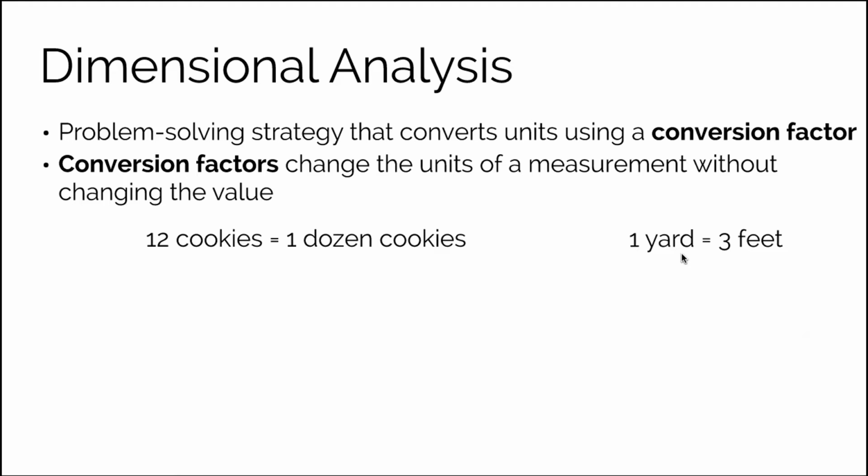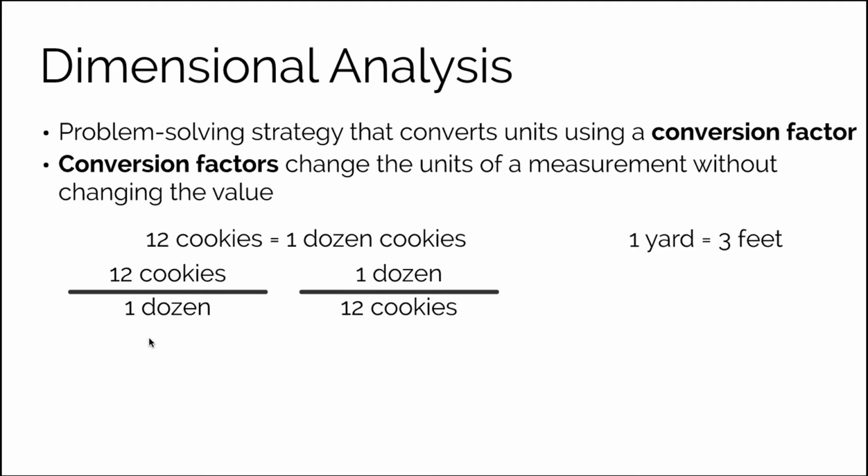All right, the way that we can set up our conversion factors is that we can set them up as a proportion that we can use mathematically. So in this one, with 12 cookies, you can set it over 1 dozen, and you know that they're still exactly the same, or you can do the opposite of that and set 1 dozen over 12 cookies. Again, these two are opposite, but they're still worth the same. Same thing for our yards and feet example. You can set 1 yard over 3 feet, or you can set 3 feet over 1 yard. And so this is the format that we'll be using for our conversion factors, so we can easily use them in our calculations.